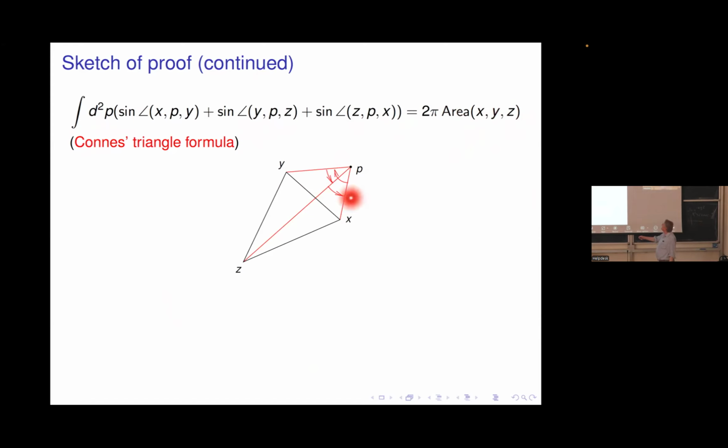Split this integral in three parts, one for each term in the sum. So just look at the integral of the first. Forget Z. You just need X and Y. There is a certain angle of view for this point P. But there is another point, the one mirror reflected across the segment XY, where the angle of view is opposite. And the sine is likewise opposite because the sine is an odd function. So there is a compensation between the contribution from P and the contribution from its mirror point. That must be 0 for the first integral and 0 for the other integrals.